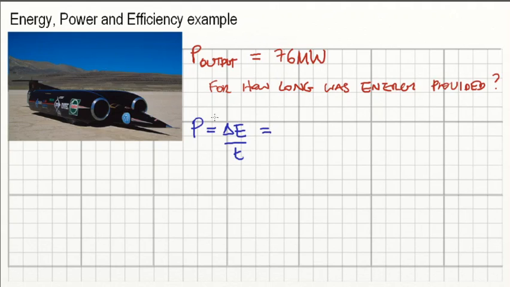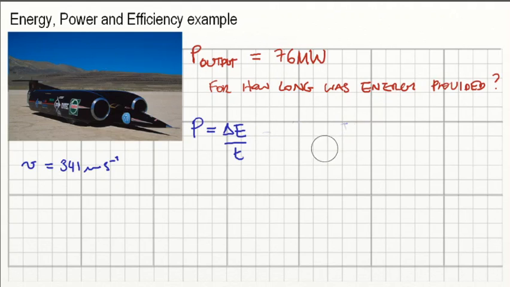In this case, we know the change in energy. Our vehicle was not moving, and then it's moving with that speed that I told you, which is 341 meters per second. So if it's not moving, and then it goes to that speed, we can just calculate the kinetic energy at the end, which was the maximum kinetic energy that we calculated before. So 620 megajoules divided by time. Now we don't know the time, but we know the power, so we can rearrange this equation.